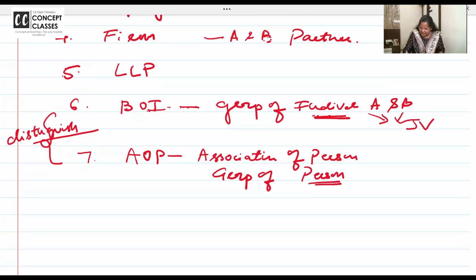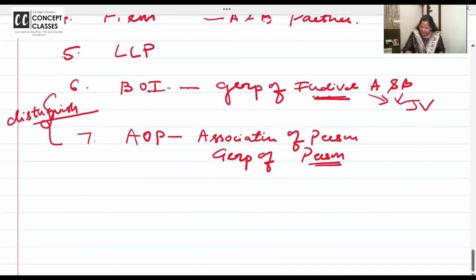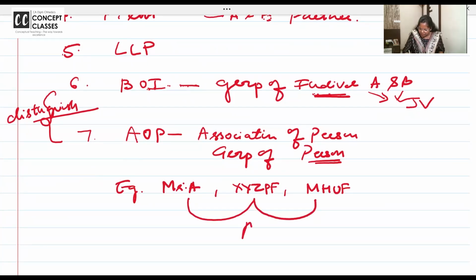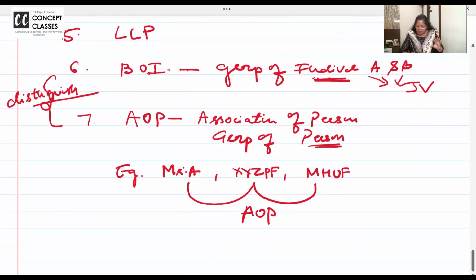Now what can be a person? Till now we have seen, these all are who? Persons. So can Mr. A, write down an example, an individual, XYZ partnership firm, M's HUF, can they come together and form an association or group of persons, do some activity and then bye-bye? Take your time. I'm going very slow, I feel. But once I complete all, I will pause and scroll up, so ask whatever doubts you have. But here it is clear to you.